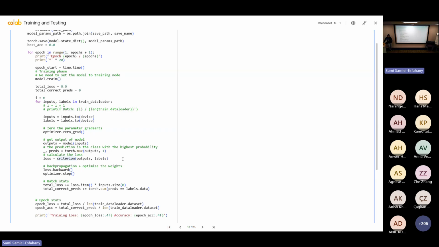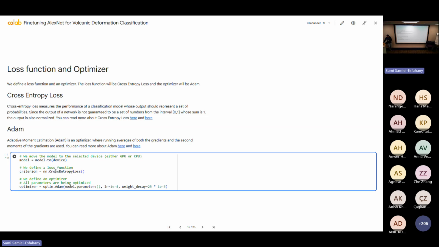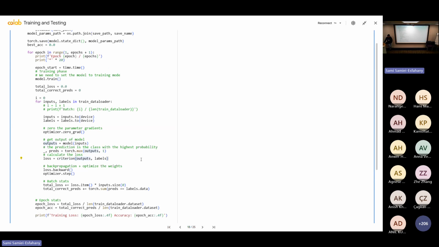And then we apply the loss function. So again, criterion here is the loss function we define here. It is a function that takes in our outputs of the model and then the labels, and it compares them to see how far we are from the real output. So this is the loss for this batch, which is basically a distance. And then we call backward to calculate the gradient, again automatically done for us, and then optimizer step so that it actually updates the model.